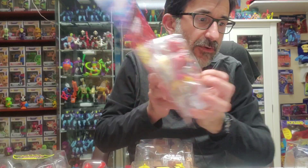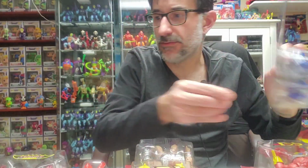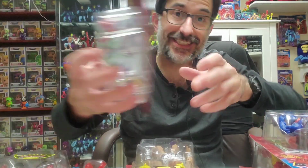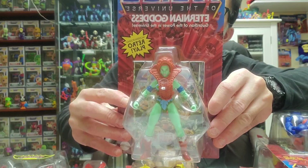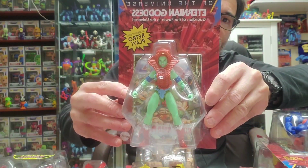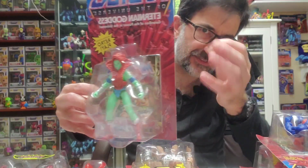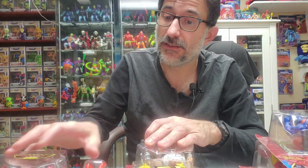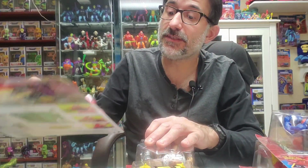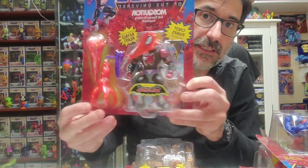Beast Man, Lord of Power, Webster, the Green Goddess, really cool, which is pretty much an old school, vintage Teela with a different paint job, but the story is different, which you will see on the back of the packaging. There's also Stinkor missing, hopefully he's going to be here soon, and as the Lux figure, sorry, we have Mosquito.